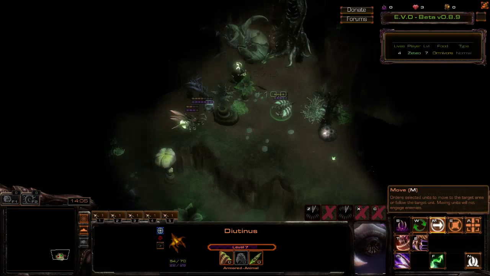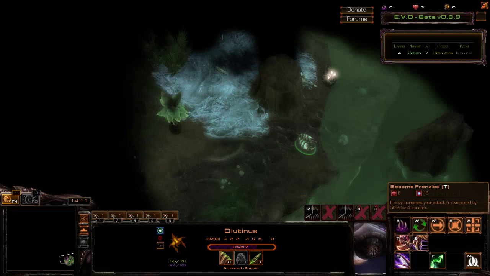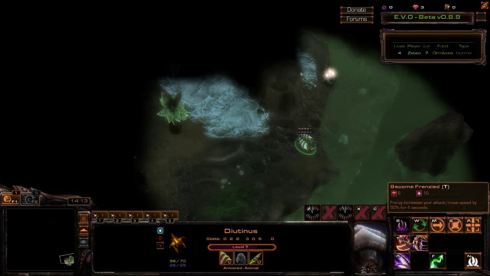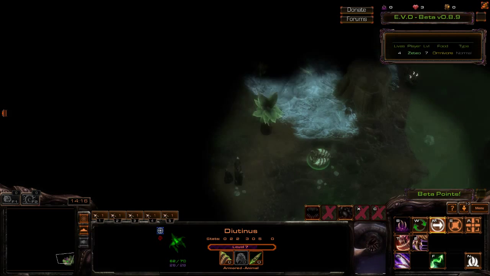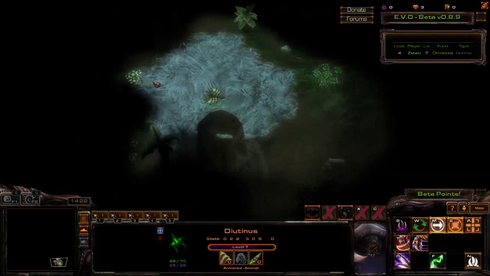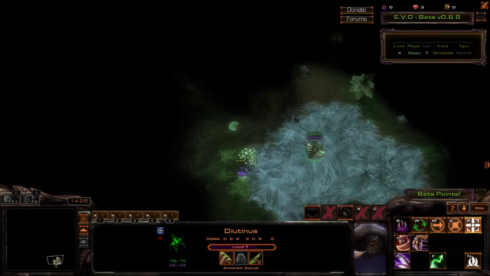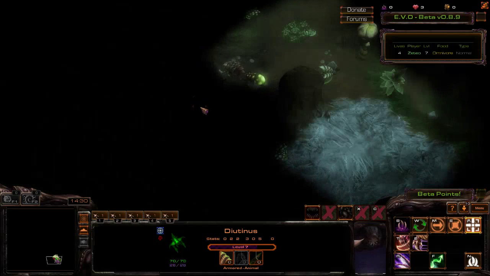There we go. So yeah, Frenzy, again, increases your attack and move speed for 4 seconds. And when it says attack, it pretty much means ranged or melee. So definitely a good one to have, whereas, actually, I think Critical Strike works with both as well.